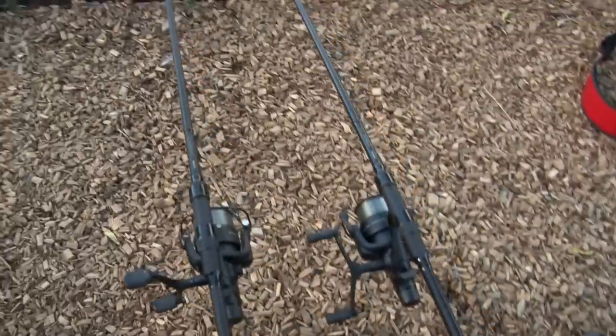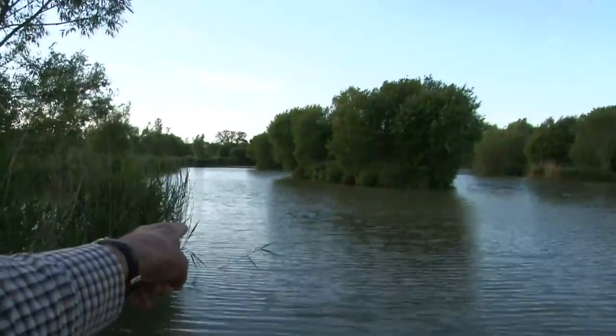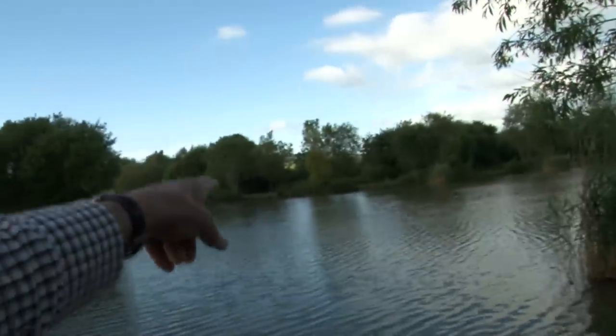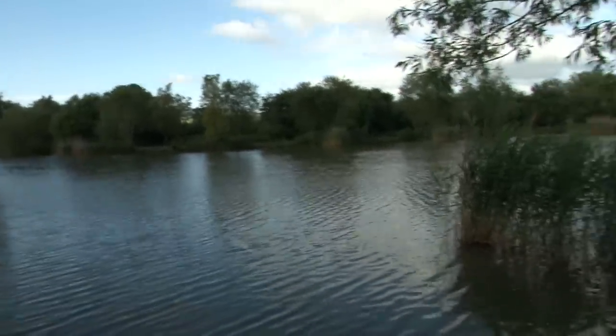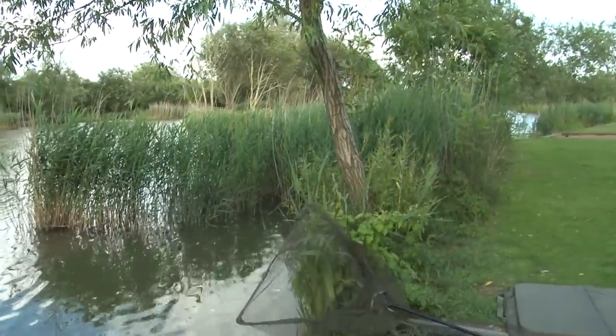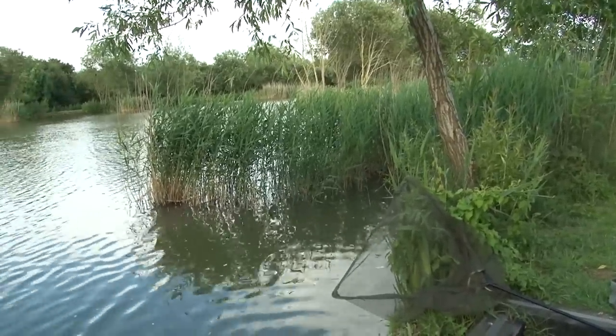There's my two rods. Mike left me one bobbin, it's all his gear. That, yes, you've guessed, is mine. This, yes, super duper luxury, is mine. I've got one just down off that fallen rush there, close in, because the bailiff said try margins, and the others are out there in that tree, so I've had to relocate, and I'm very, very hopeful I might pick something up off here. But of course, the clock's ticking. I've got to get my bedding organised.